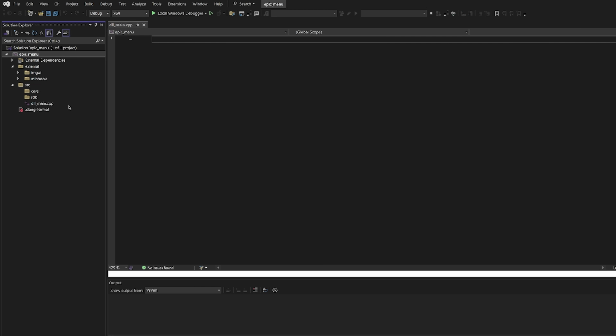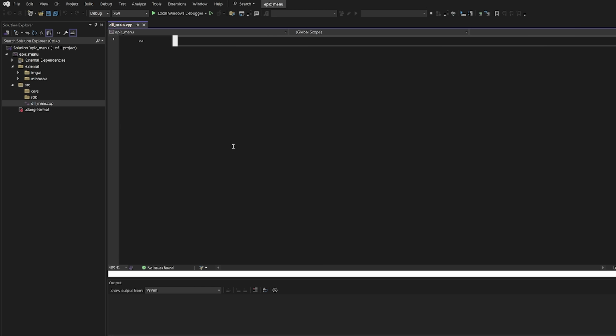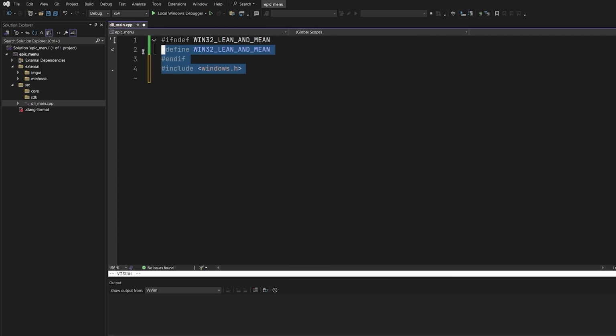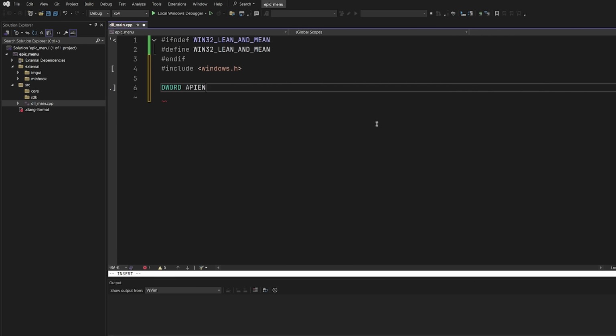Anyway, at this point, we should have our project going. Let's go ahead and write our entry point. To start off, we are going to write just a very simple entry point just to make sure that everything builds correctly, and we're going to make it pop up a window when we inject into CS2 saying that it was successful. This is just some simple boilerplate to include the Windows API as we do need it. So let's get started with our actual DLL main function.